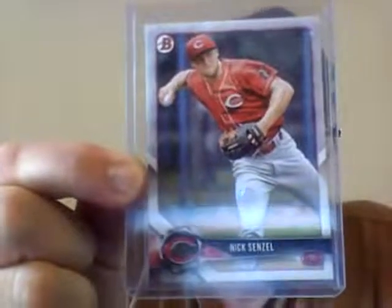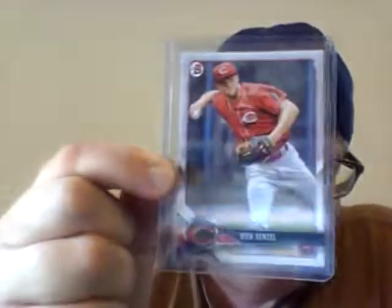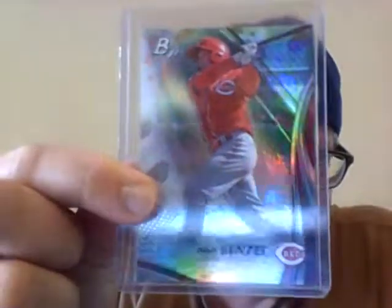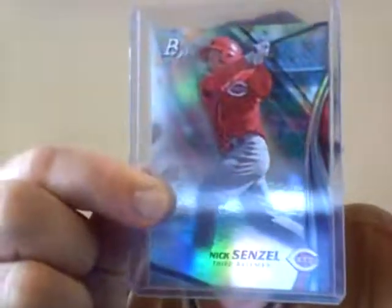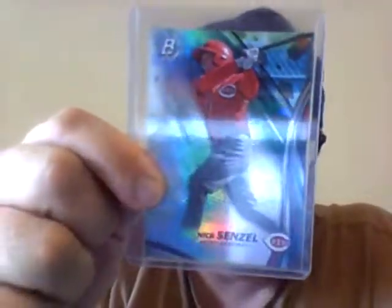That is crazy. Here we got another Bowman card of him, a 2018 Bowman card, as you see here. That's a great pose. I like the pose he's in. Then we got a Bowman Platinum, also from 2017. So kind of like the Joey Votto, a lot of shine. I don't think this is a refractor. This is an insert card. I guess the Votto was an insert card too, now that I see it. It's called TP. It says TPNS. I know NS is Nick Senzel, but I wonder what the TP stands for.